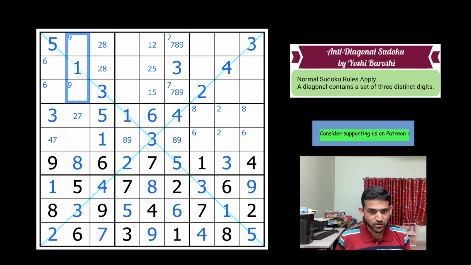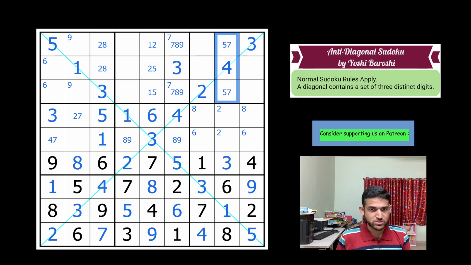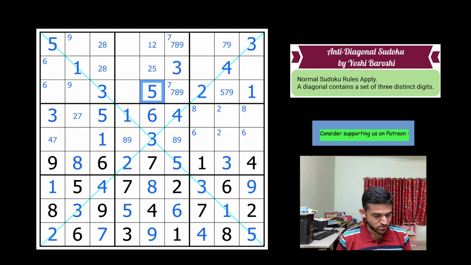Okay, look at this column. 1, 3, 4, 6, 8. So I need 2, 5, 7, 9. These would be 5, 7, 9 because 2 is already here. And this is not a 5, so 7, 9. And look at this column. 3, 4, 9, 2, 5. So 1, 6, 7, 8. So 1 in column 9 has only one cell left. 1 is here. And that puts 5 in here, 2 in here, and a 1 in here. And this 2 resolves this pair, 2 and 8.